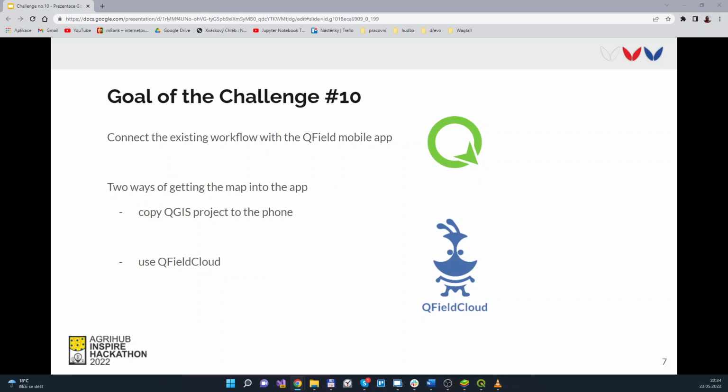And that is where QField Cloud comes into play. We have waited for quite some time since the cloud has been announced, and since it has been here, but not accessible for common users like us. It was finally released this year, and we have immediately started to think how to incorporate it into our solution. QField Cloud enables to interchange and synchronize map projects between QGIS and QField applications, and work with the same data all the time, no matter if you are in the office or outside with the phone in your hand.